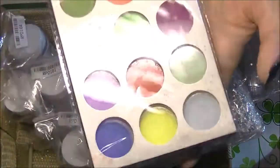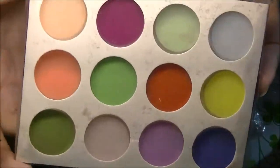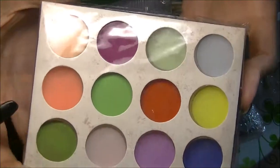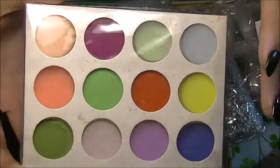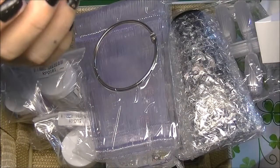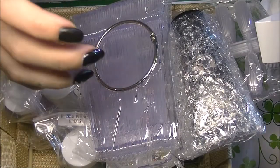Now these are obvious. These are acrylic powders, colored acrylic powders. I figured I'd get some more to make some more of my own dipping powders with. So yeah, very, very handy.